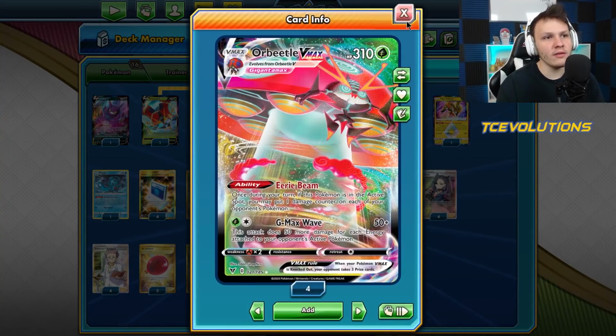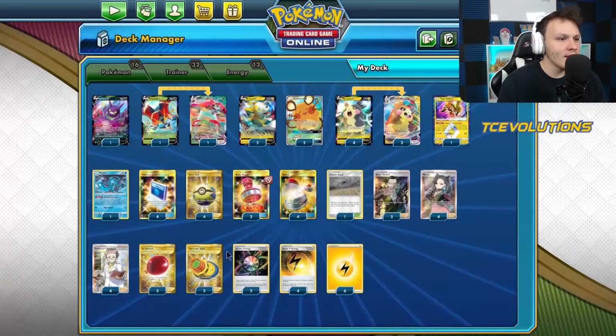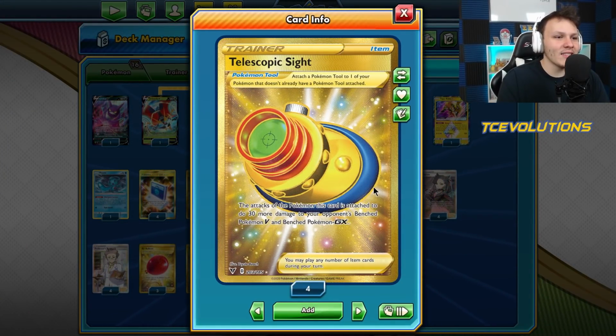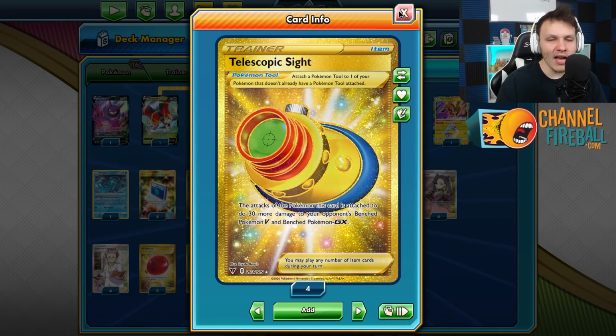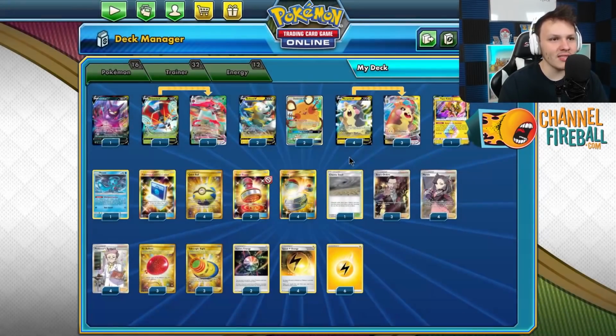We got the Orbeetle VMAX, which I've been trying out as a 1/1. It's been pretty good so far. Not sold on it 100% yet. And then we also have the Telescopic Sight, which I'm 100% sold on, as it makes our spread attacks do 30 more damage to V and GX Pokemon, which is kind of insane. Yeah, very much sold on the Telescopic Sight.